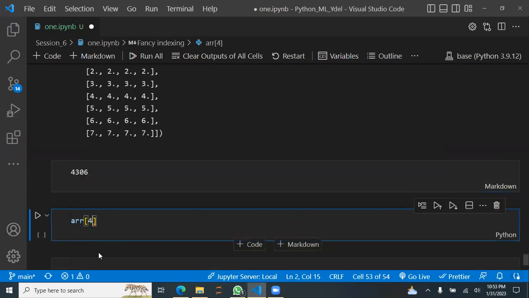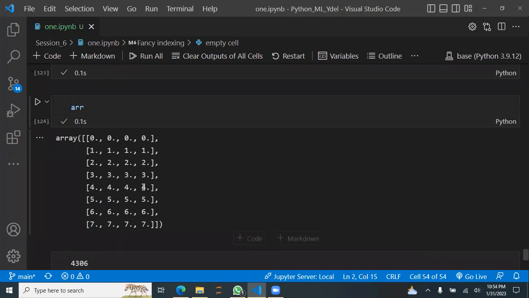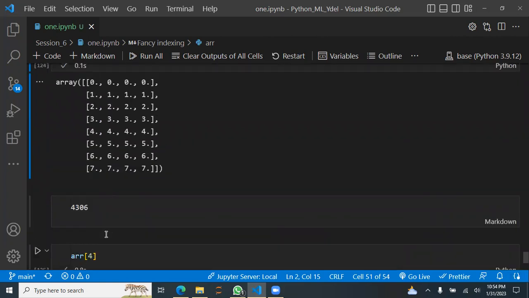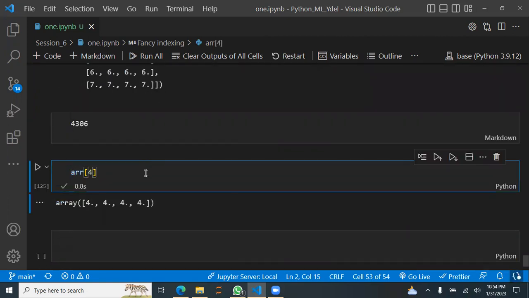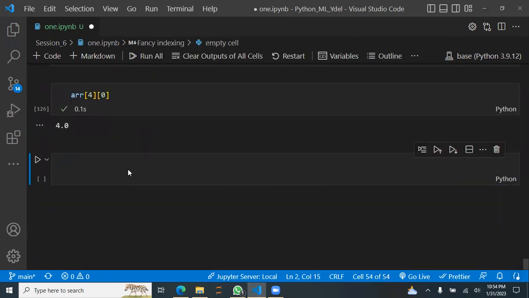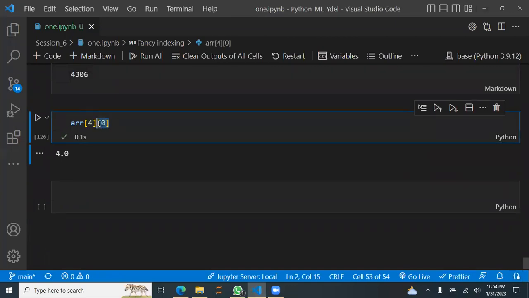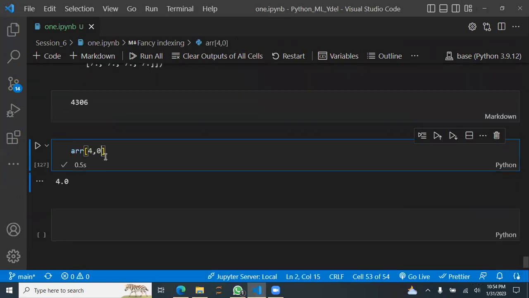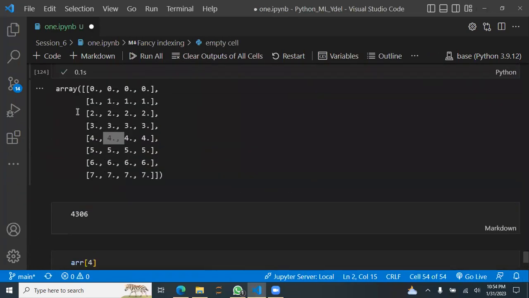I could just simply write 4, and for sure it returns me this 4th row. And I can go inside that fourth row by again specifying an index, or I could even have done something like this. But this syntax is not allowing me to select multiple rows.